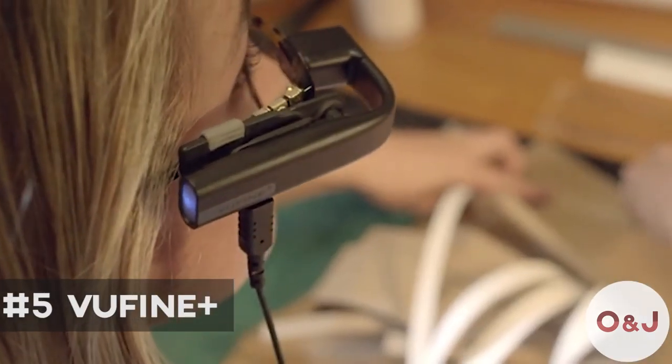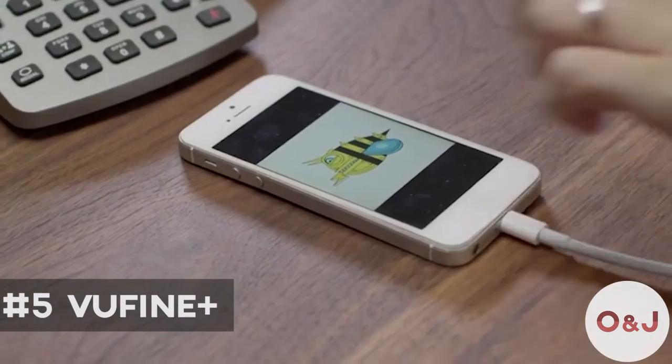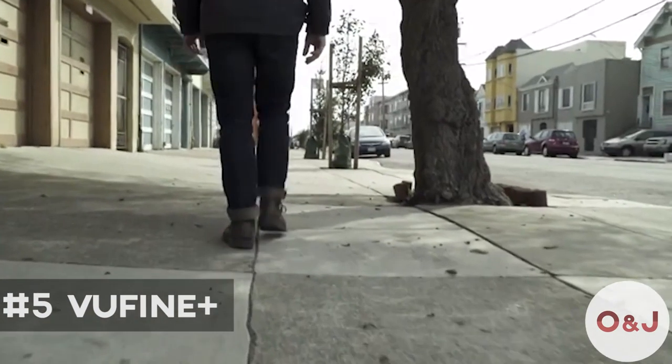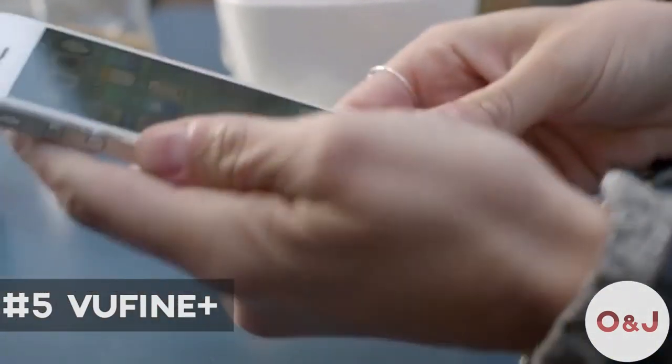We've designed ViewFind Plus to further enhance technology that is a part of your daily life — phones, drones, cameras, and tablets. Our wearable display frees your hands and unleashes the potential in games, video footage, and viewing pictures. Everything from following along in a yoga session, navigating a street hands-free and heads-up, finding that perfect shot, to simply enjoying a movie. And that's just a sampling of the uses our backers have shared.